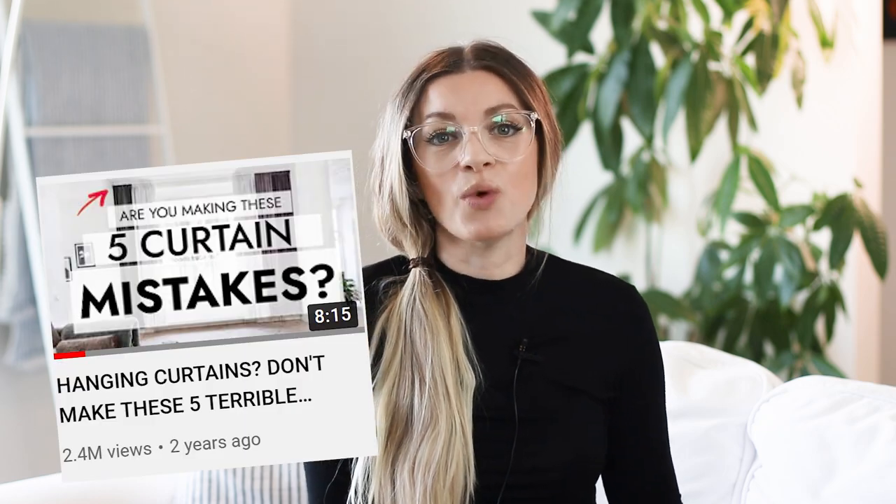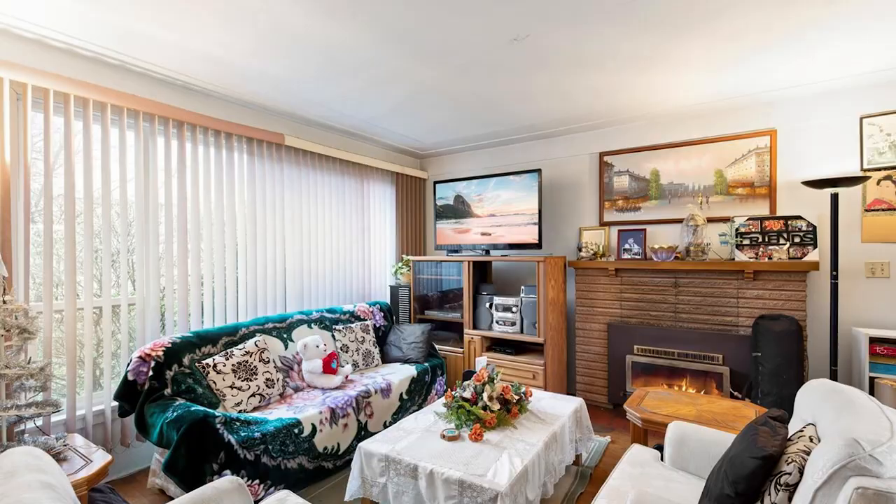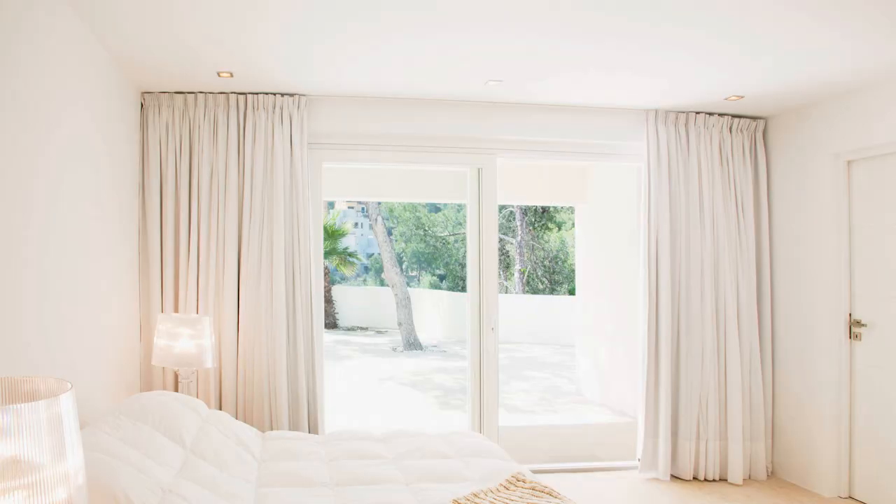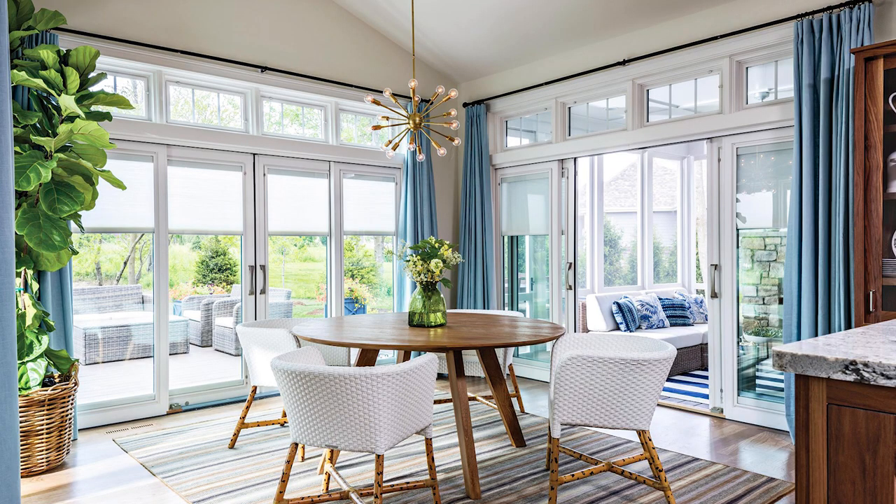If you need more tips on how to hang curtains properly, watch my video on that. Vertical blinds. Vertical blinds are typically seen in front of sliding glass doors but also used on regular windows — they were popular in the past but definitely seem pretty dated now and are just a big buzzkill for a room. It is possible to use the existing hardware and replace the vertical panels with curtains or fabric panels, but if you're able to, a better look would be to frame the entire window properly with a curtain rod and correctly hung curtains. Some things in the home age better and more slowly than others, but pretty much anything you do will seem outdated sooner or later. Just remember: if you always do what you love, you'll always love your home regardless of trends.